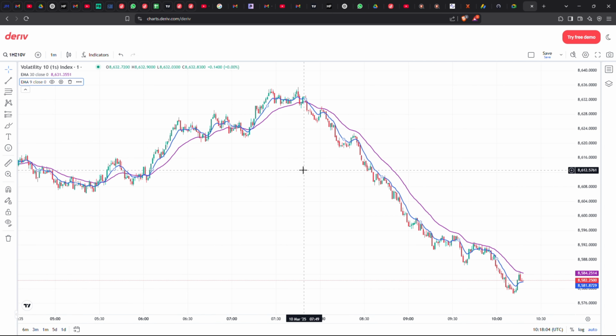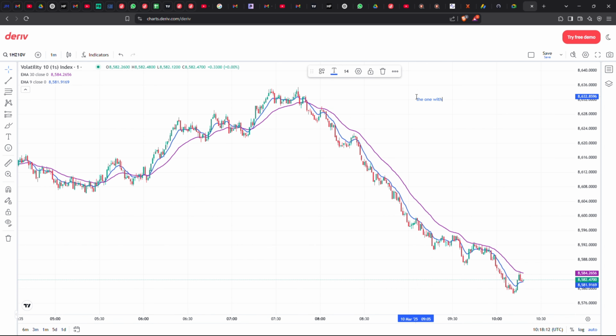The one with the length of 30 is what we call the slow moving average, and the one with the length of 9 is the faster moving average.